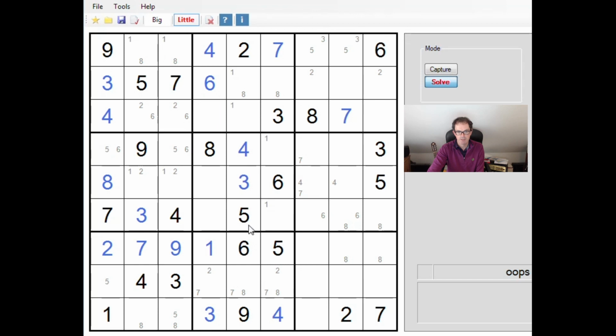And we can use what we've got down here. Look, we need 3, 4 and 8 to complete this row. So 3s into one of those two squares. I'm just going to highlight the 4s because it is a complete triple, and it's sometimes, as I say, useful to keep track of that. So we need 5, 6. To keep remembering this is a 5 or a 6 here. 5 or a 6. 1. Some little information about 1s and 9s over on the right hand side. Okay, but I think that was a good spot.